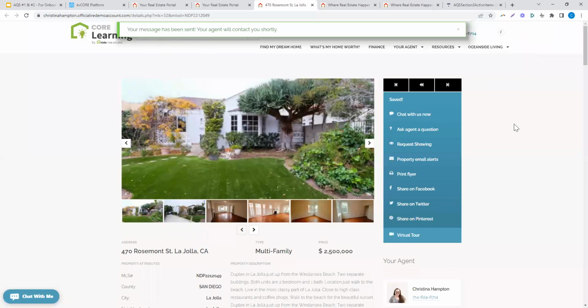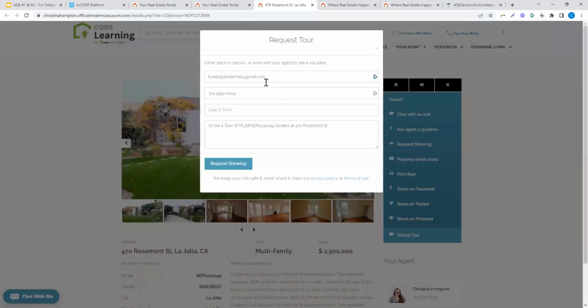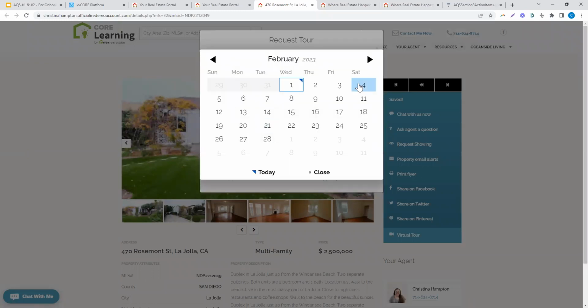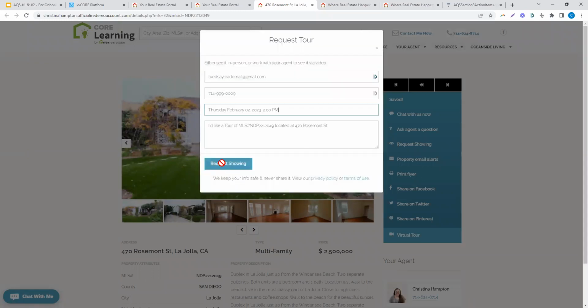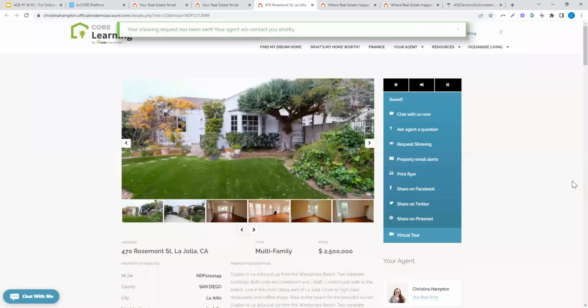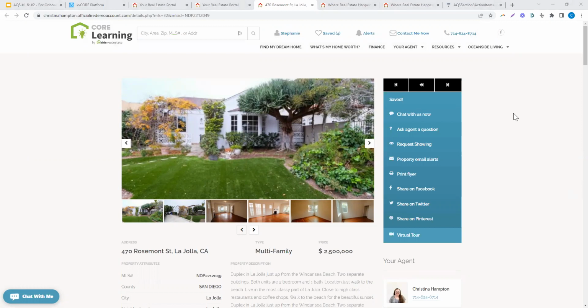So your message has been sent. They might request a showing from here. Again, it confirms their contact info. They pick out their date and time and request that showing. And you guys, my phone is blowing up over here with notifications. So you want to make sure that you're getting those notifications, right? Remember, as your agent hat, we want to make sure we know that this activity is happening. So you can get notifications on your cell phone. That is the default way to get notifications. However, you can also set up the app so you get push notifications.